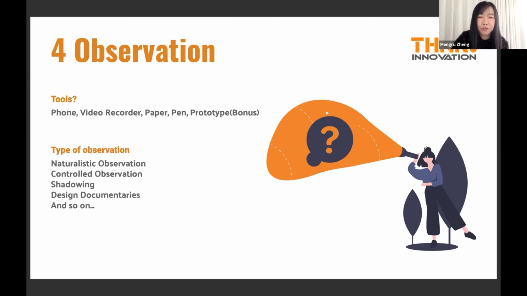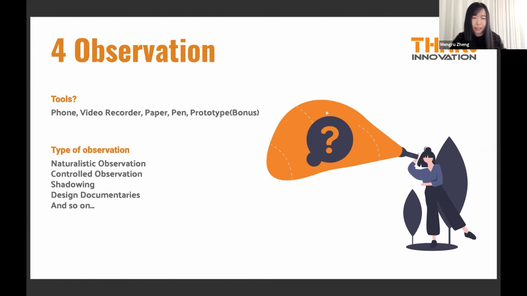Naturalistic observation is to observe people or subjects in their natural setting. Compared with that, in controlled observation the researcher creates a specific context and lets the participants enjoy the products or service in that controlled setting.